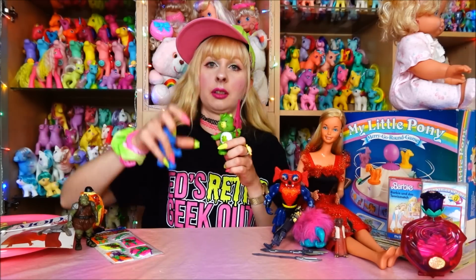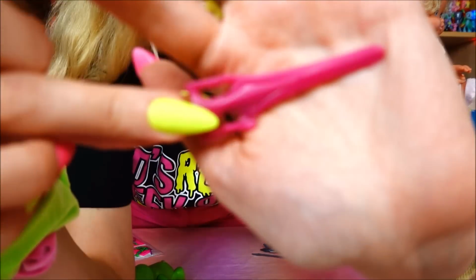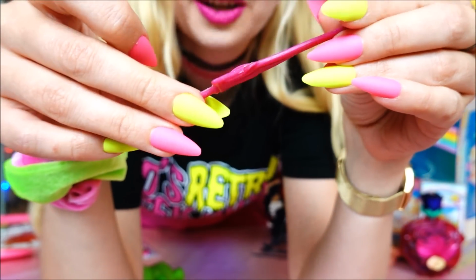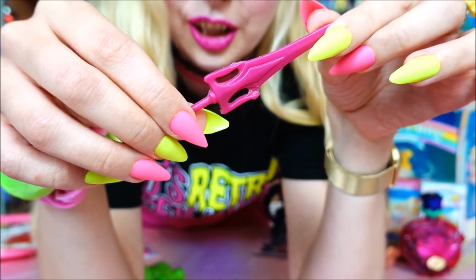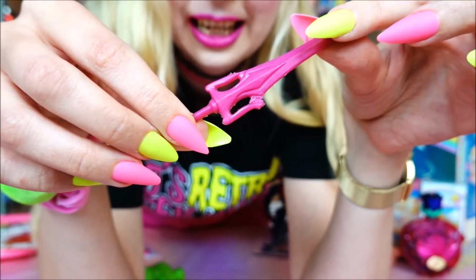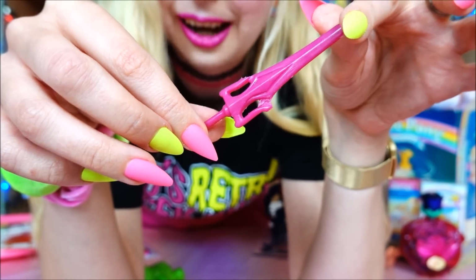Oh, wait. This sword is not belonging to the Care Bears. Oh, almost forgot about this. This is from another vendor. The audio when I was filming there was not really good, so I don't know if you understood what I said. I was like, oh, is this actually something, because it says Taiwan. It looks like, is it a He-Man sword? Is it from She-Ra? Because it's pink, I was like, my brain like, it can't be from He-Man, right?